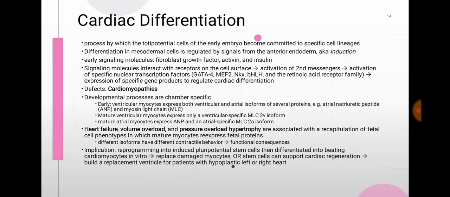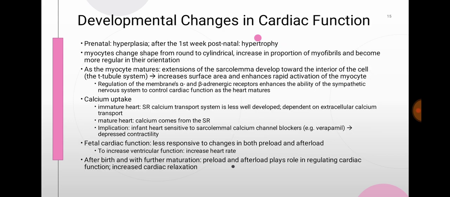So the implication of this is that cardiac differentiation is being studied by researchers, and they have started to find a solution to prevent bad differentiation. So imagine those who are supposed to have heart failure won't have heart failure in the future. They can replace the undifferentiated cells with differentiated cells, so heart failure will not occur. Imagine that. We'll live longer. Scary.